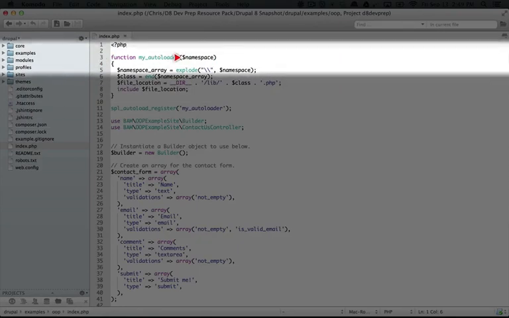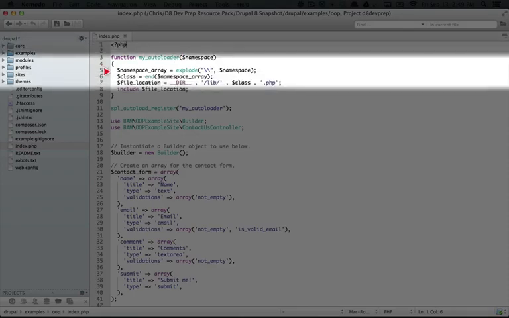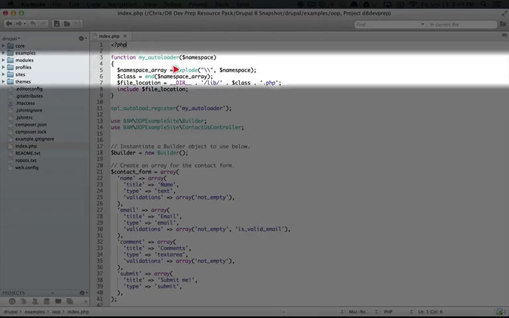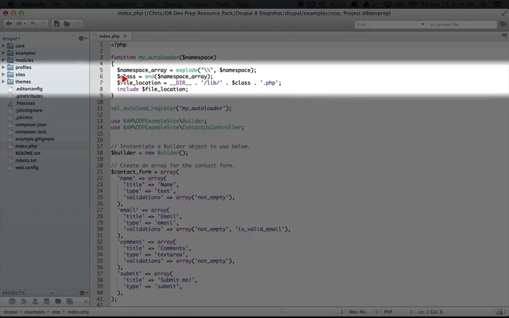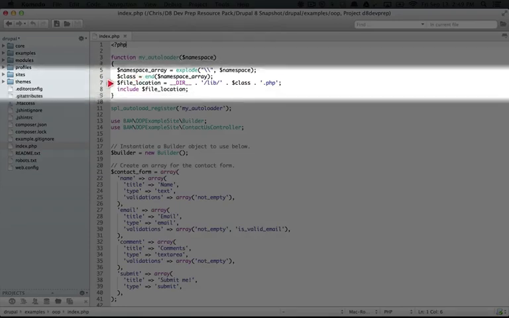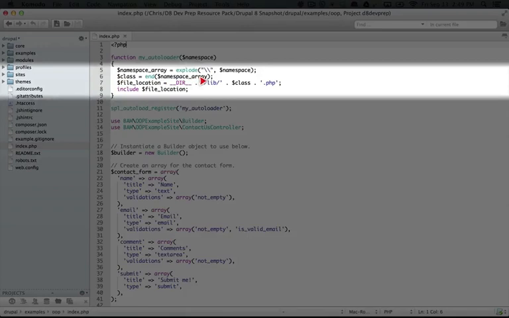So the parameter that gets passed to it when it gets called is the full namespace to the class that's being instantiated or called. And so what we're doing here is we're taking the namespace and exploding it based on a backslash. We're just escaping it with a second backslash here. We're grabbing the class name, which is at the end of that array. We're building a path to that class by grabbing the current directory, adding lib to it, grabbing the name of the class, and then adding .php.